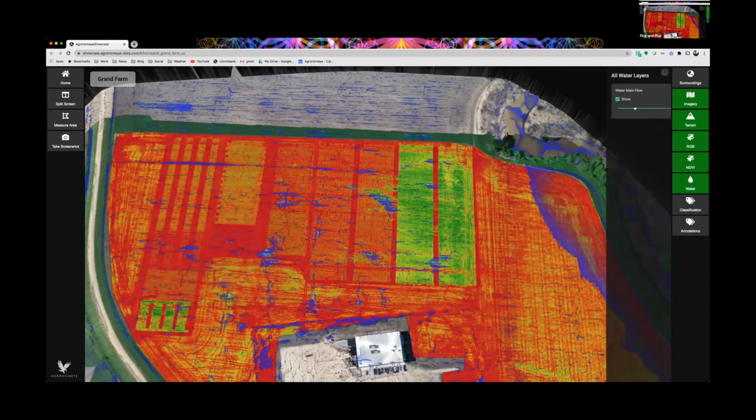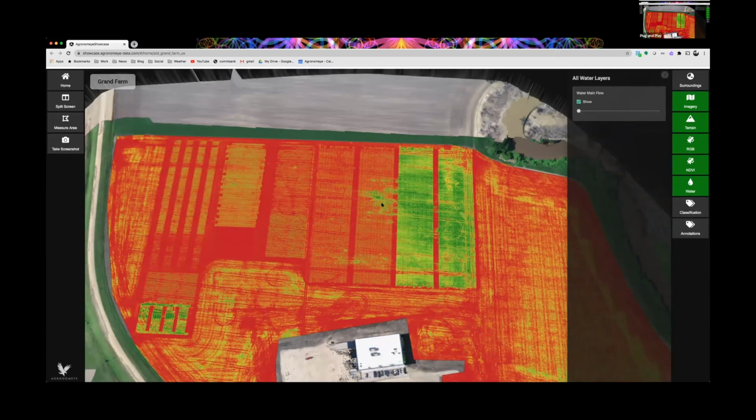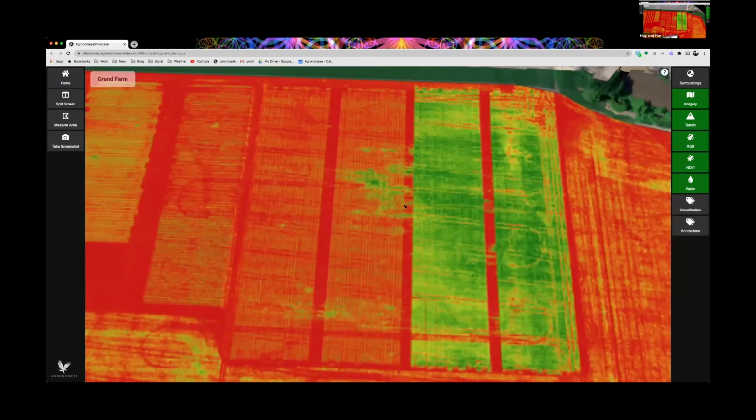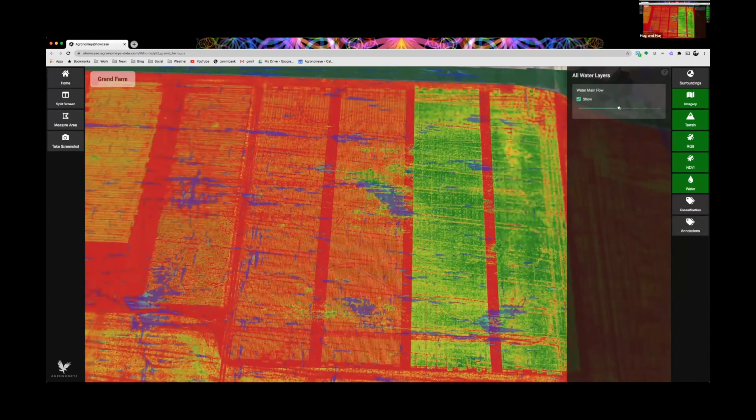So as I back off some of the water, you can see here it looks like there's greater growth in the crop. And when I turn on the water, that was obviously because it got some early water that was able to hydrate that landscape early on. But how that tracks throughout the season will be interesting to watch as well, because that might not necessarily be a good thing as we get later into the season.